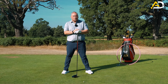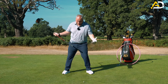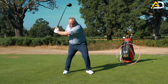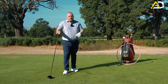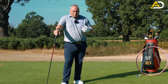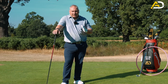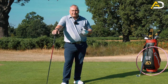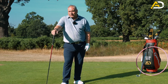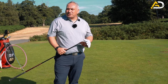Is this subconscious? Mostly yes. But if your contact is poor with the iron, you can feel your lead shoulder being a bit more on top. With the driver, the lower half leads and the upper body stays back - there's a bit more difference in sequence in terms of the catch-up of the torso to the lower half. On the golf course, just get the setup right with the driver and do your own swing. With the iron, stand to it in the center and do your own swing. If you have faults with either club, make adaptations for those clubs specifically.